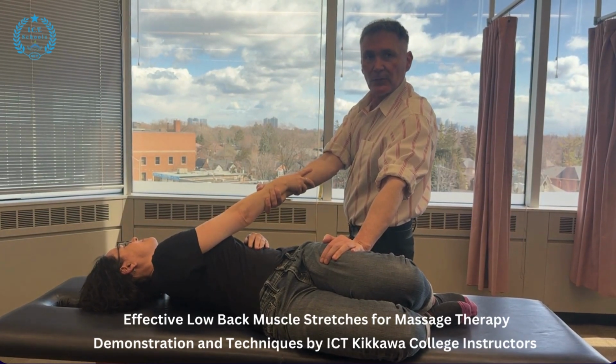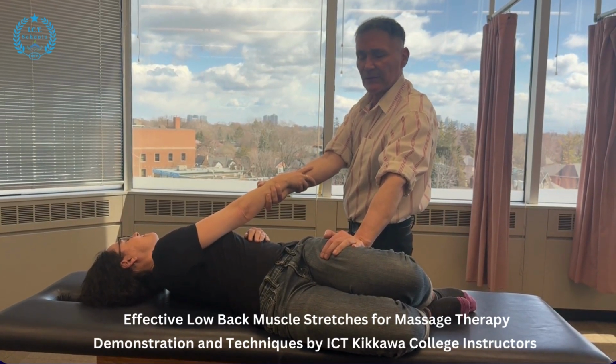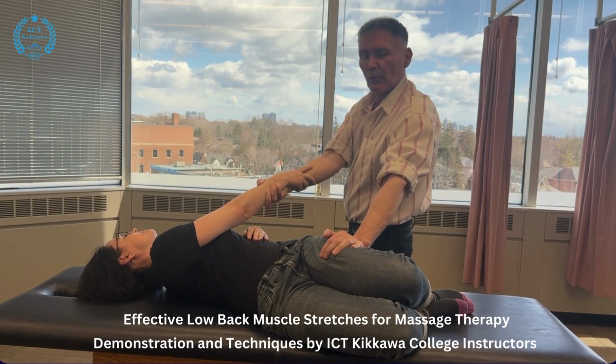Again, this is going to stretch a number of different muscles besides quadratus lumborum, like the obliques and the intercostals. But this is another stretch that may work for these specific low back muscles.